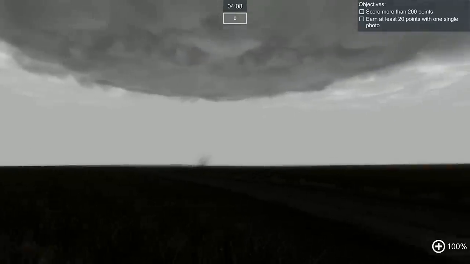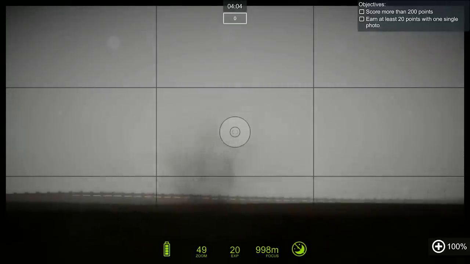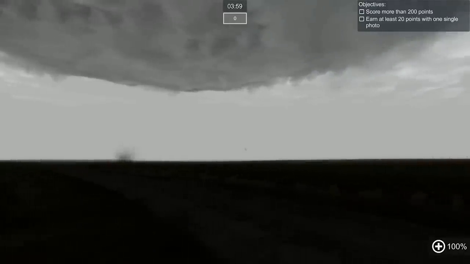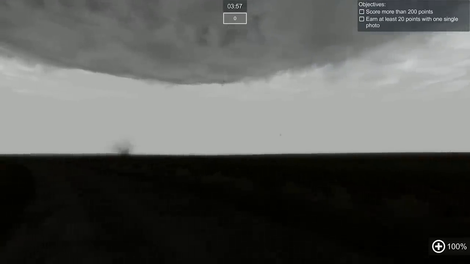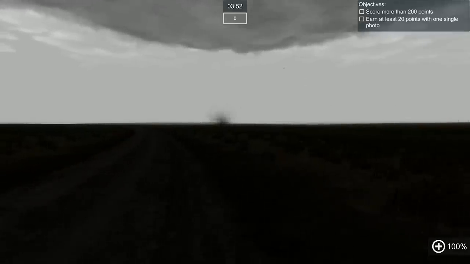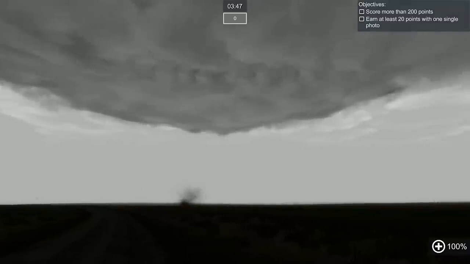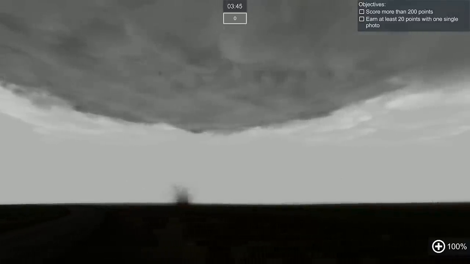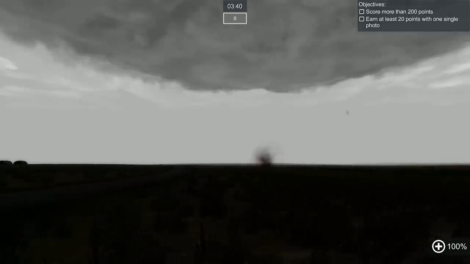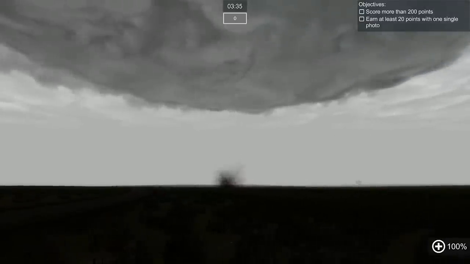But oh, we got a funnel cloud and we have a little bit of rotation down here all the way down there. So we need to get more than 200 points, earn at least 20 points with one single photo. All right, so I'm watching the rotation there, and it seems like it's stagnant right now. It's not a tornado. We've got some clouds wrapping around right now. We do have some heavy rotation above us now. And it looks as of right now that it is going to cross that road to the left. We've got a funnel starting to form.